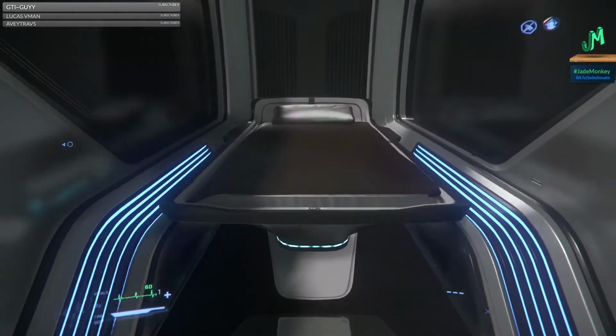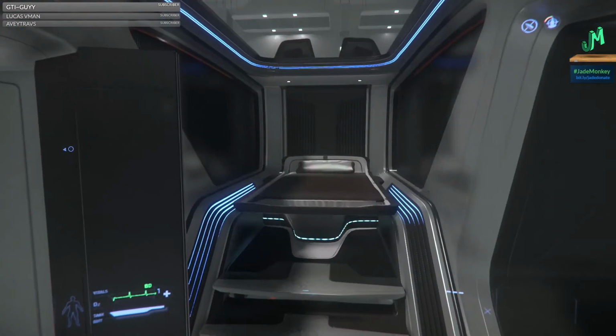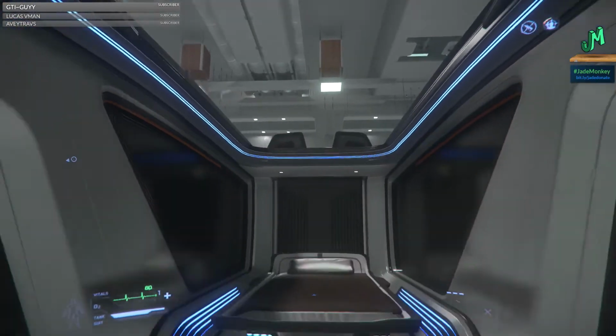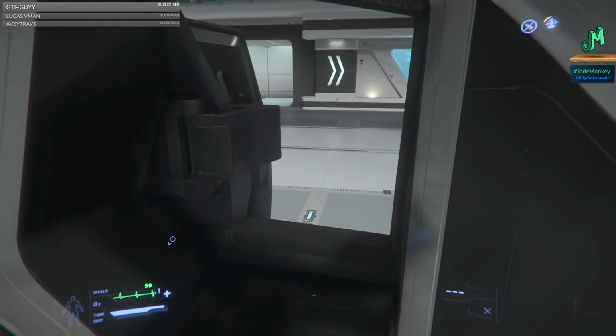Look at this. You've got a bed, and it looks like you've got your toilet. Excellent. Okay, nice. It looks like the lighting in here is a little better, maybe because the hangar's a little bit more well lit. Okay, let's go. We've got, I think, another variant. We can go ahead and try to spawn that in.